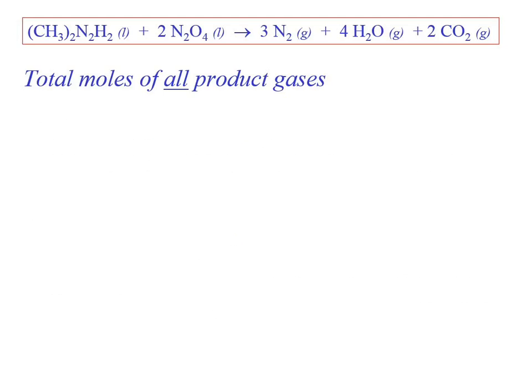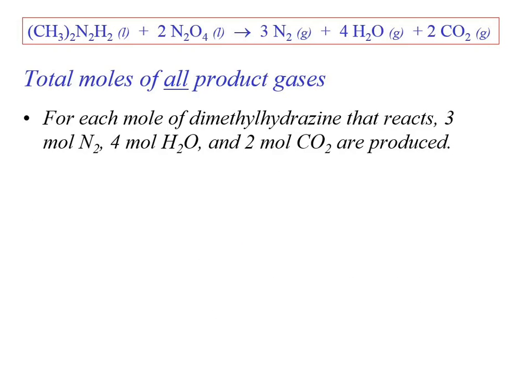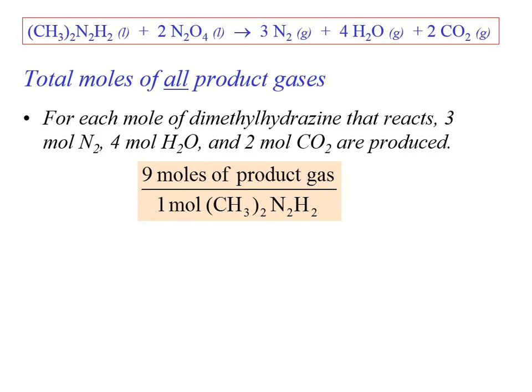Well, I guess it's really not that bad. Can you see where the stoichiometric coefficients, if you add the 3 moles of N2, and the 4 moles of H2O, and the 2 moles of CO2, which are all 3 gases, you get in total 9 moles of gases produced, and the coefficient in front of the dimethylhydrazine is 1. So for every 1 mole of the limited supply reactant, you get 9 moles of gases. And this is a good example where we don't break down which gas is doing what. We just care about N sub T. So that is going to be our stoichiometric coefficient. We're going to plug into our 2.5 moles of limited supply reactant.